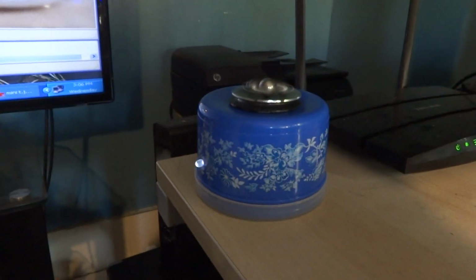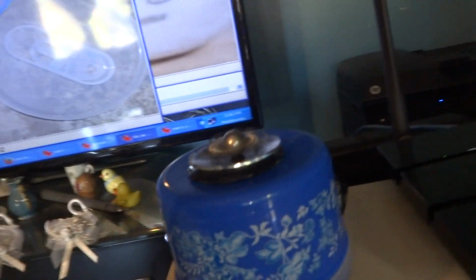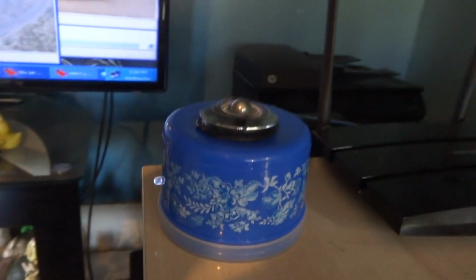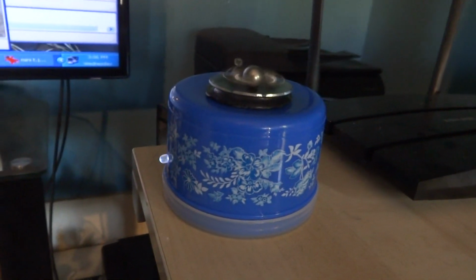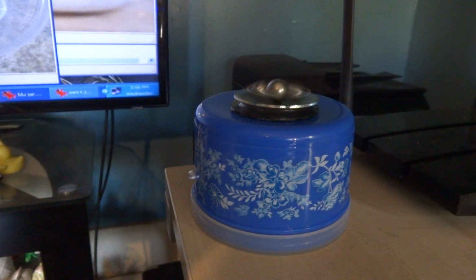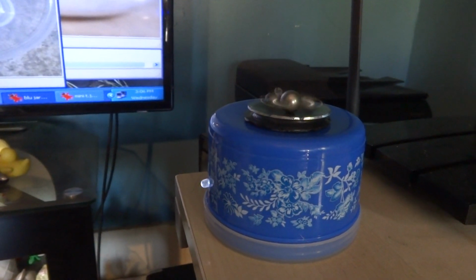And also I decided to go ahead and put the LED and the switch in a visible position. On my Christmas gift one, all you saw was the box. You didn't see any of these additional components. So that's a little bit of an update on that, and I hope you enjoyed the video.